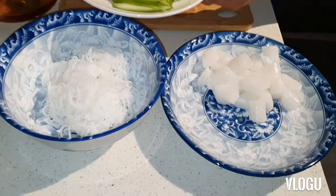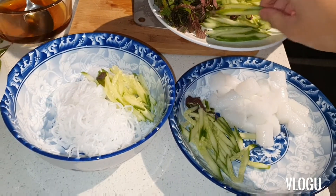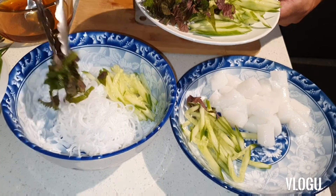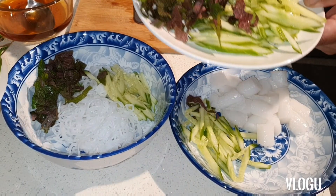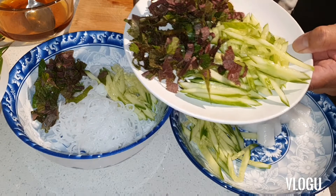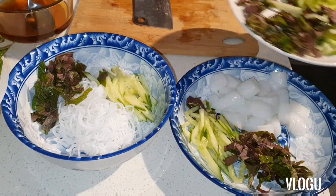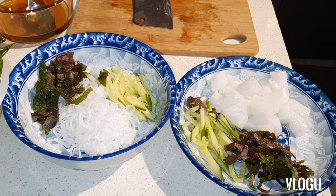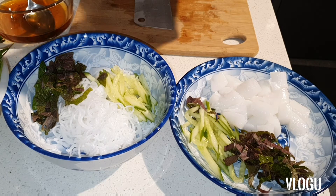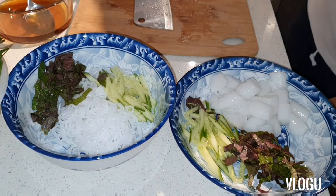So they told me I need to use tongs. Okay, I'll use tongs. Put the cucumber on the side. You see? Use tongs. Hold it, keep it. No worries. Okay, two types. Oh, you hold it, cameraman. Okay, put it out. Where's my chair here? You can put it here.